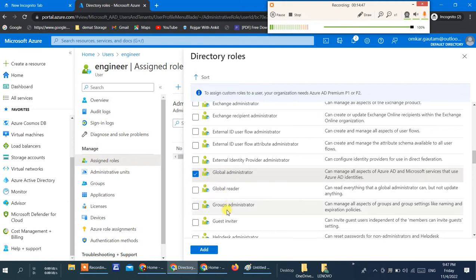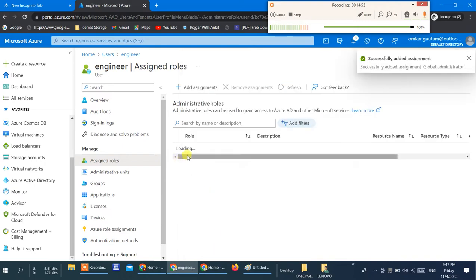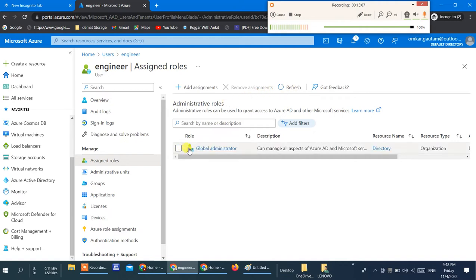My role is also global administrator, and I'm giving this user global administrator, and I'm going to add. Now I'm going to refresh. Still, it is saying no directory is assigned. I think there is some error. Yeah, now you can see that this user works as a global administrator.